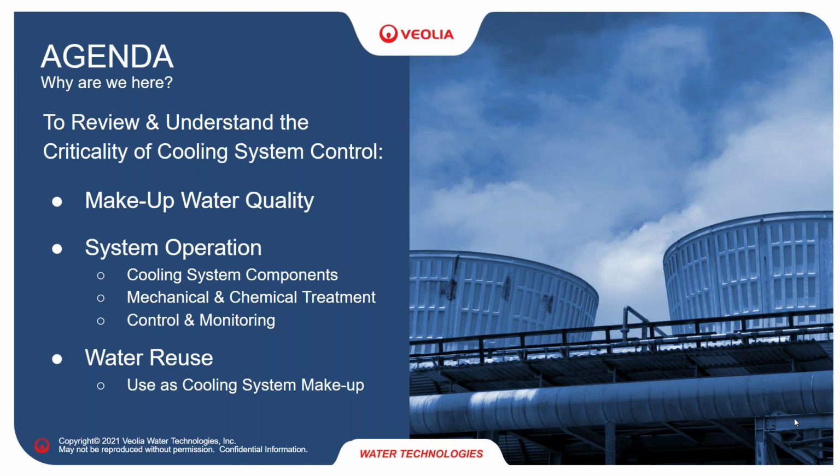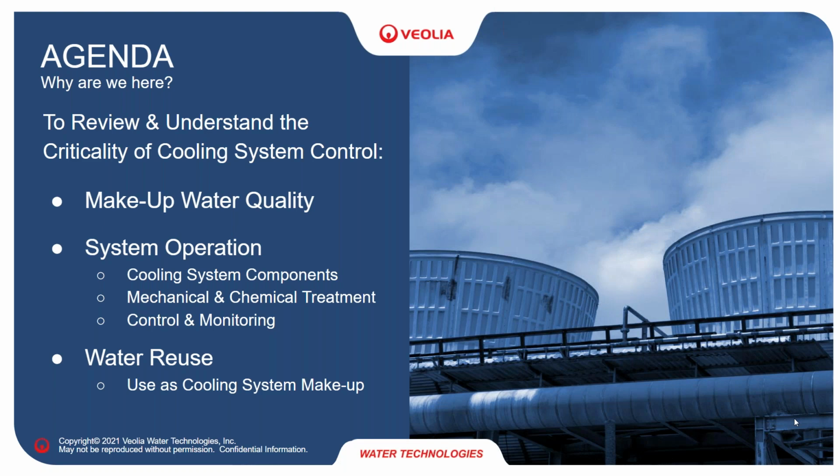You might want to call that Water 101. And after we get a better understanding of water quality, then Phil is going to run through a more detailed review of the cooling system itself, how some of the various system components operate and rely upon the cooling system, and then the needs and methods of both mechanical and chemical treatment, and how you can ensure efficient water management through effective monitoring and control.